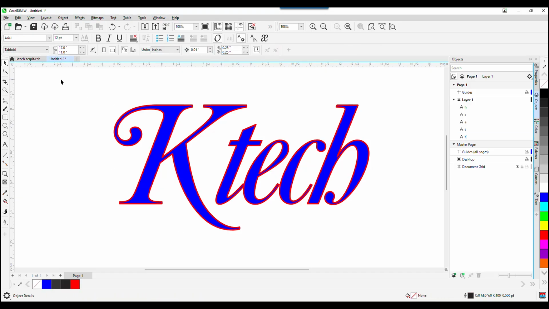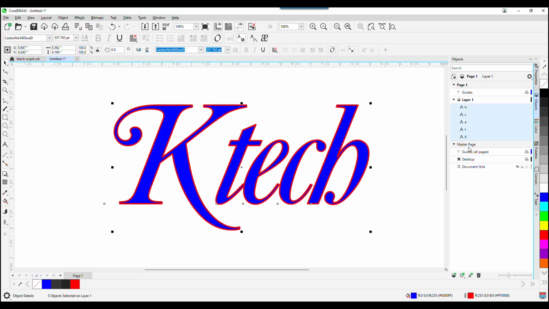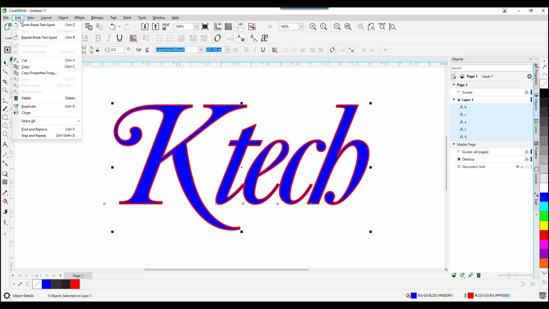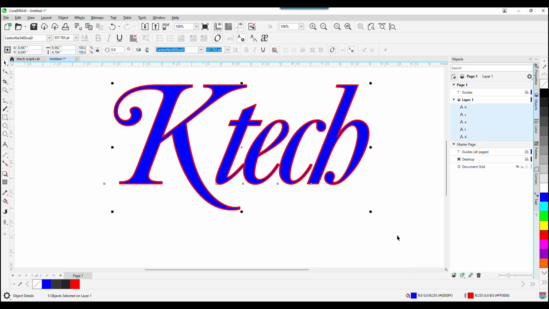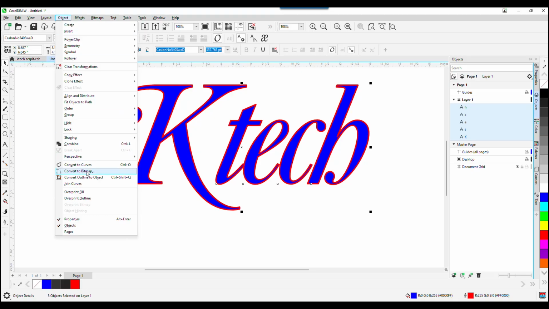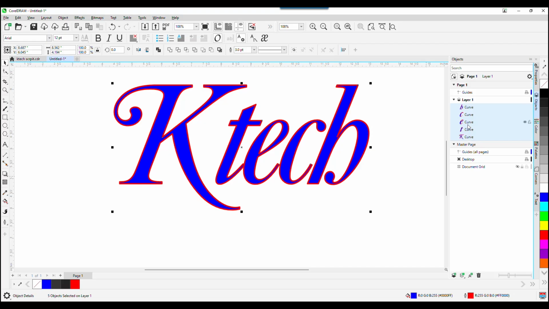Then I'm going to do either, I usually draw an imaginary box, or you can come over to the list here, hit the Shift key and select all there. Obviously you can go over here and select all. However you want to do it. Okay, so I'm just going to do an imaginary box, and then the next thing I'm going to do is go back to Object, and the next one is Control Q, convert to curves. We need to do that. So it's still selected all, which is great.